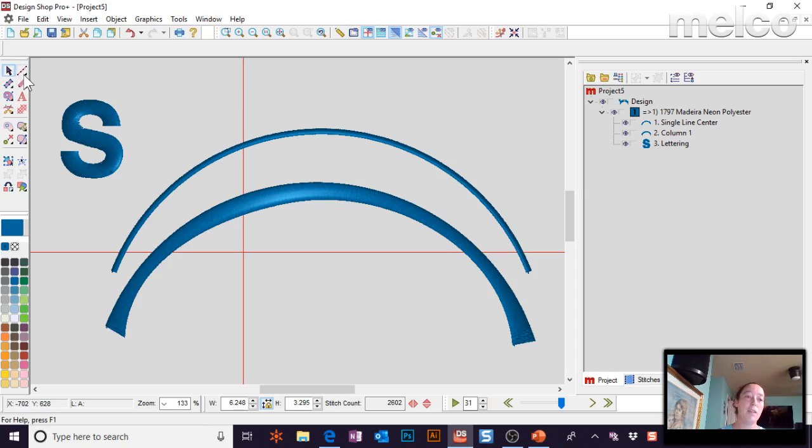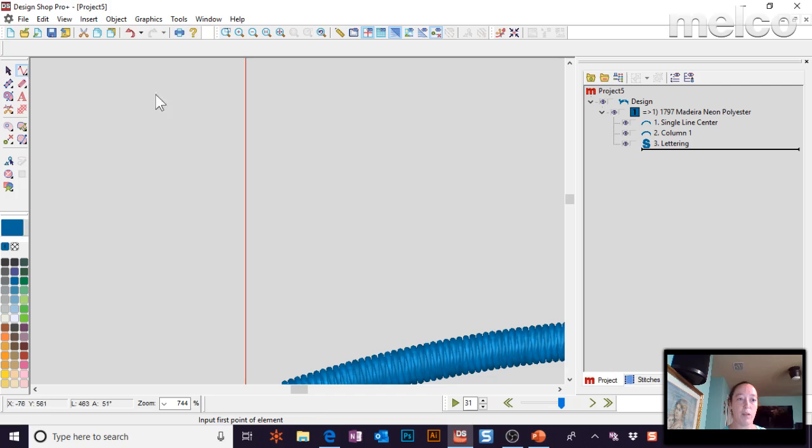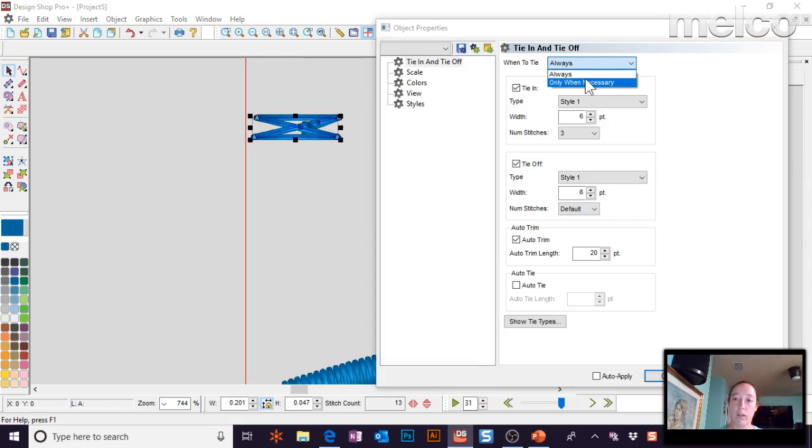So manual ties, you can do a few different ways. One, you can just plan them in, or you can create your own tie stitches. So if you use the manual stitch, you can come in and digitize whatever tie type you want. So it's whatever you find works for you. Everywhere you click when using a manual stitch is where it's going to have a needle penetration, nowhere between there. So if you want to create something like that, I'm going to turn this all off because we don't need it for what we're doing.